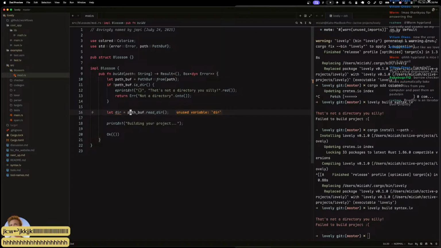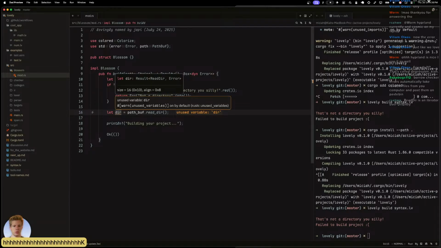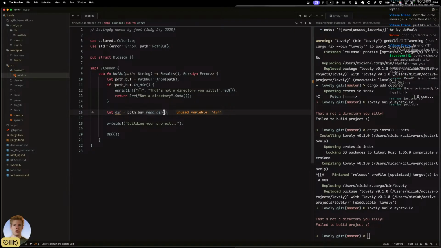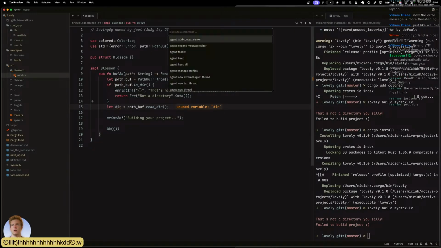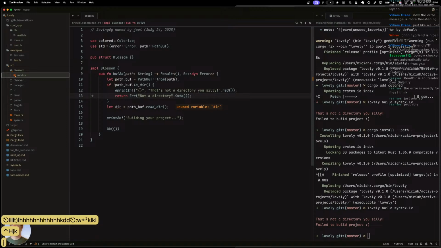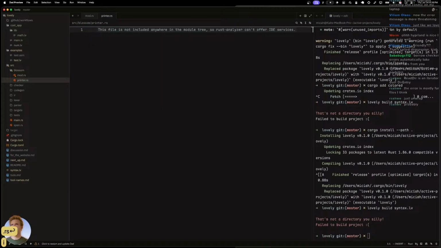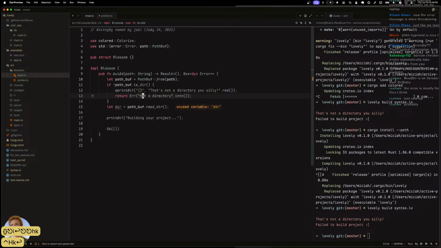So wait, will some of these be dirs? Just unwrap probably. Well, I can just easily make a printer with some funds. Error. Text is a str. And it just does this.